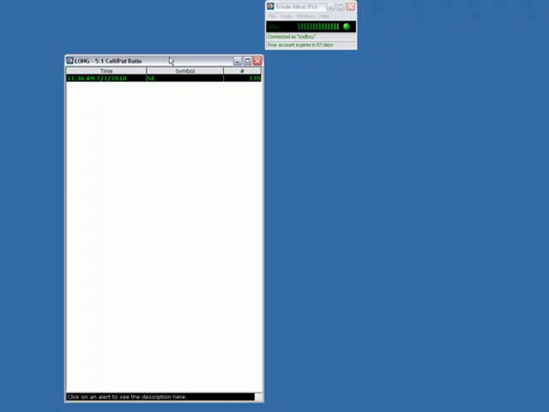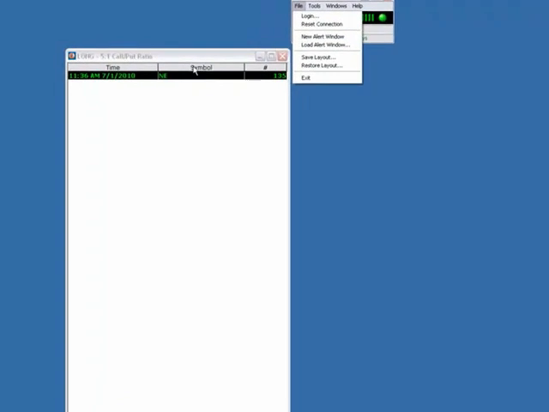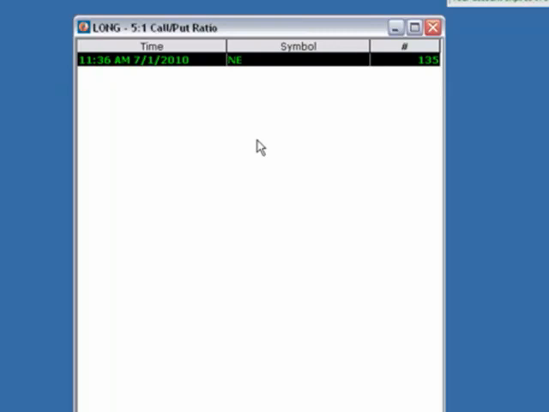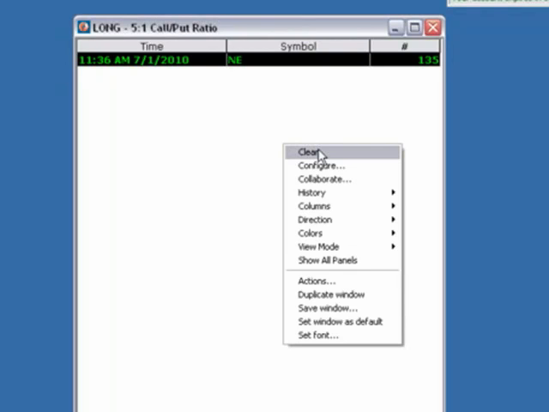There is another way to spawn a new alert window other than going to File and New Alert Window. We can also simply right-click within the alert window to bring up this pop-up menu. And this is really where, you can't really navigate anywhere within TI other than this section until you right-click to access the pop-up menu. Once we do that, we've got several different options here to choose from.